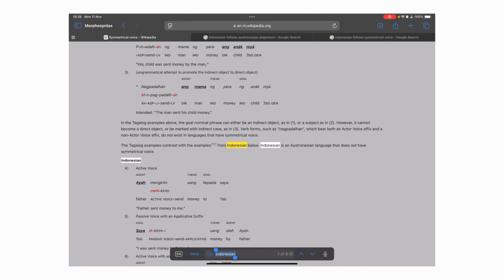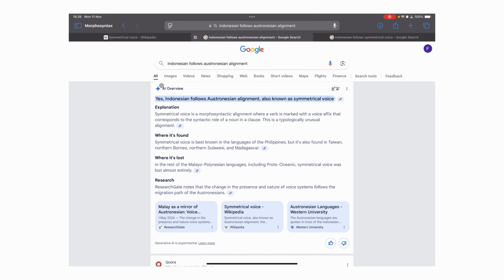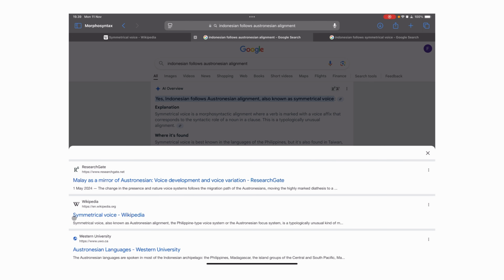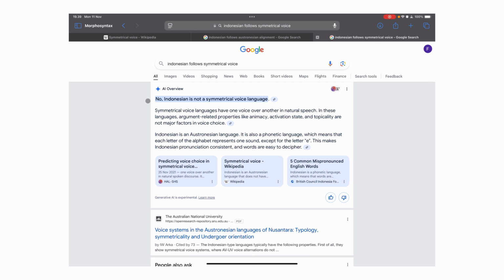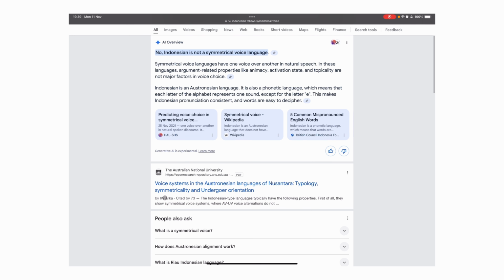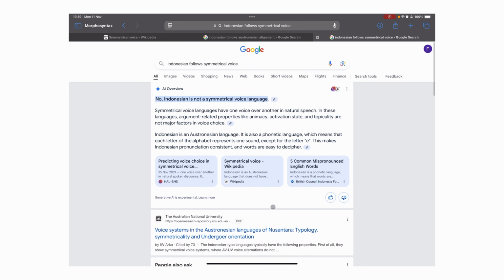Currently, when this video was being made, Wikipedia states that Indonesian does not follow symmetrical voice, while other sources argue that it does. I've included links in the description for further reading, including a favorite source of mine from Professor Iwayan Arka. Due to time constraints, I won't cover the finer details on how these two groups differ within this video session. Please share your feedback and comments if you are interested in comparing Philippine-type and Indonesian-type alignment.